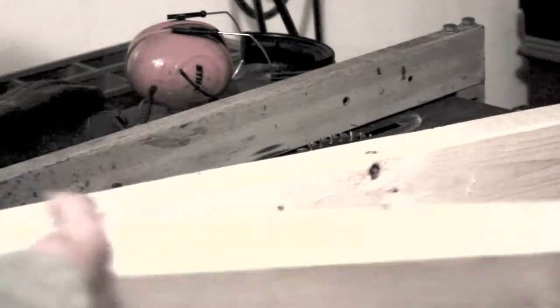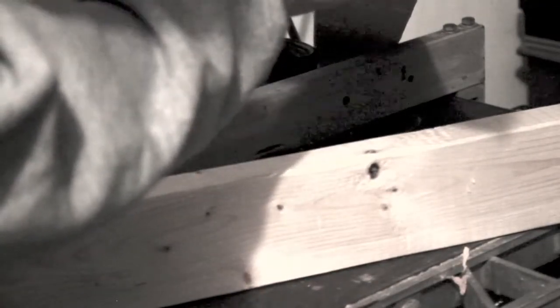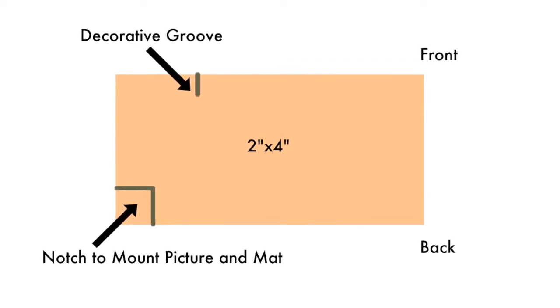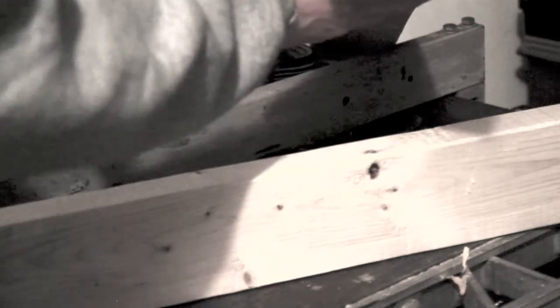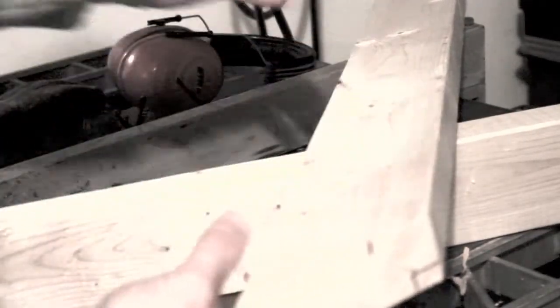What we'll want to do next is make the notch that's going to set the picture and the mat inside of this frame. Probably about that deep in the face of it, also with the table saw to dress it up. And that will also give us a separation between the two faces of the board so that we can stain or paint them easily a different color inside and out without having to mask them with tape.